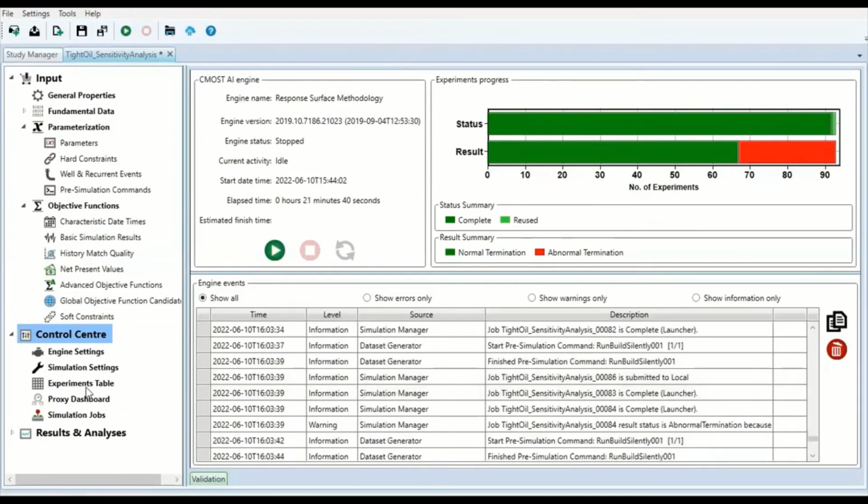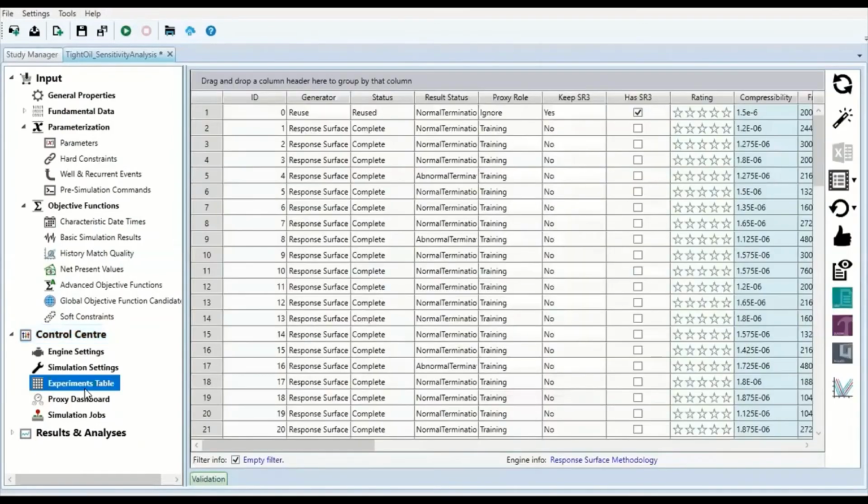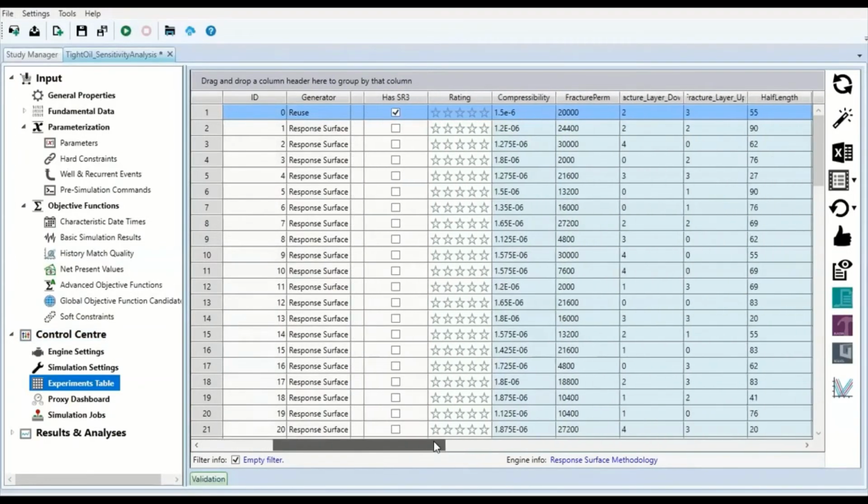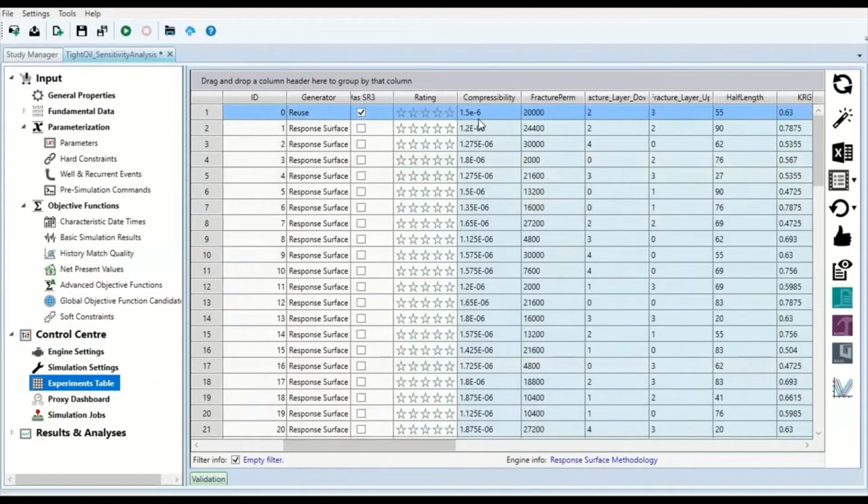You can also check the experiments table here: proxy role, training, and to the right, compressibility, fracture permeability, fracture layer down, fracture layer up, the combination of all these parameters.